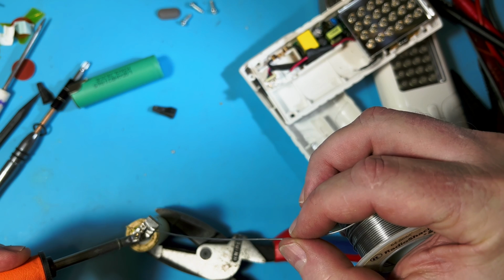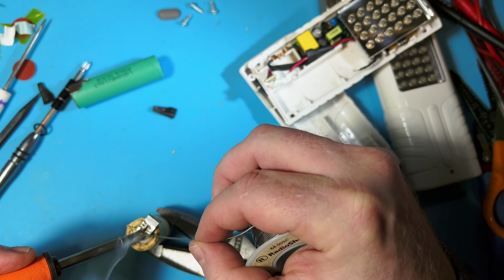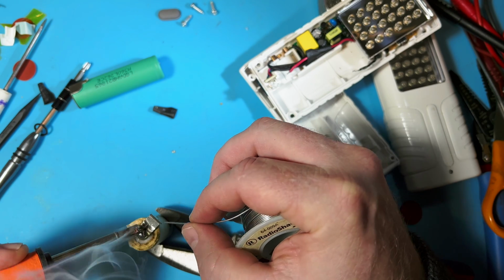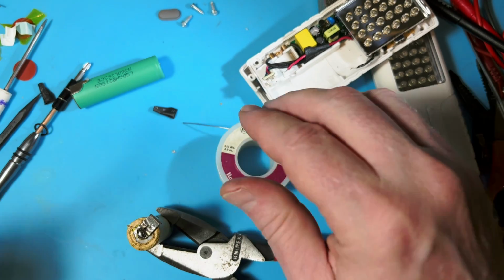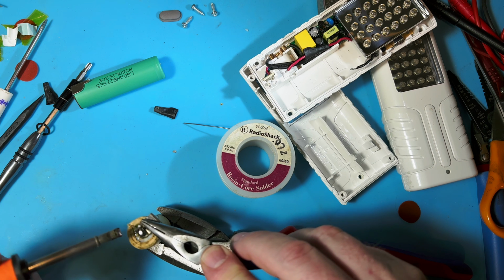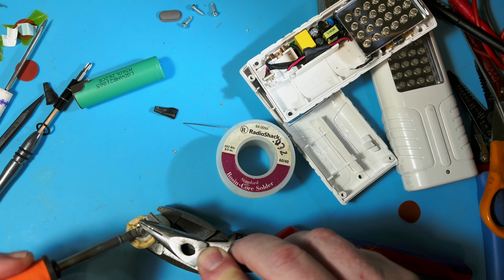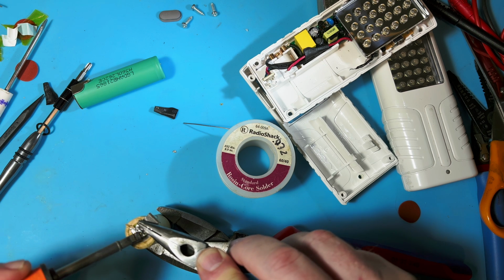So this is a wide tip, 800 degrees, so it's really hot. I'll try to get in and out of here really fast. I'm just noticing this is Radio Shack solder. I must have had this roll for 25 years. It's a 0.032. I'd rather use something larger, but anyway.